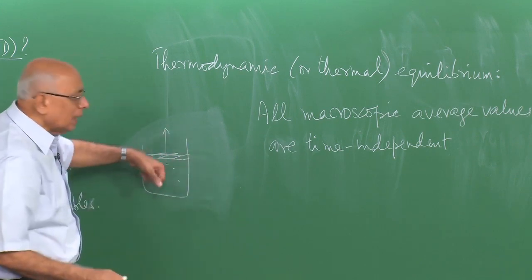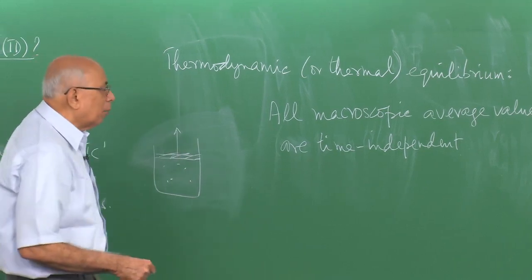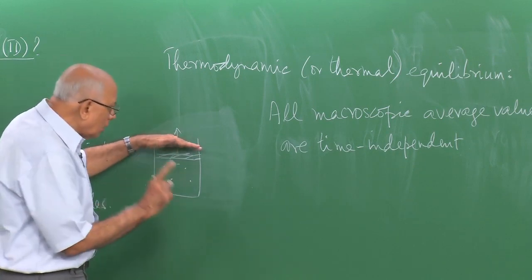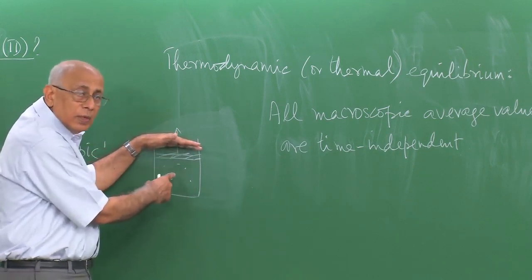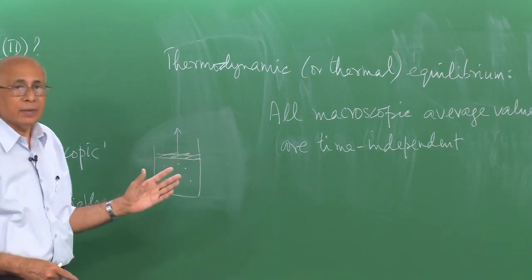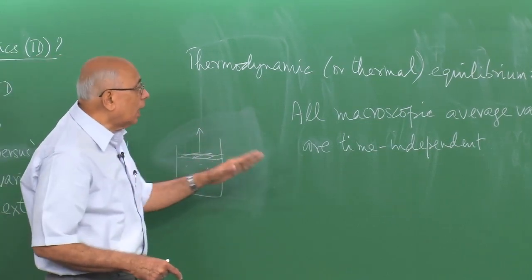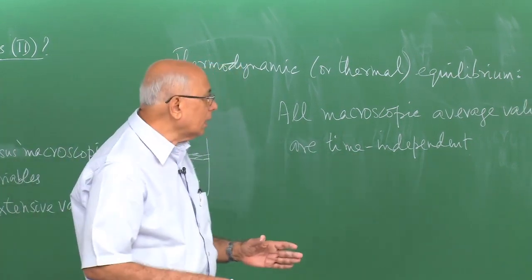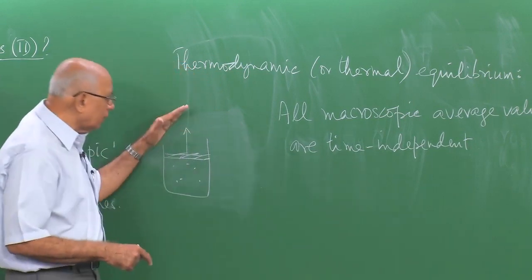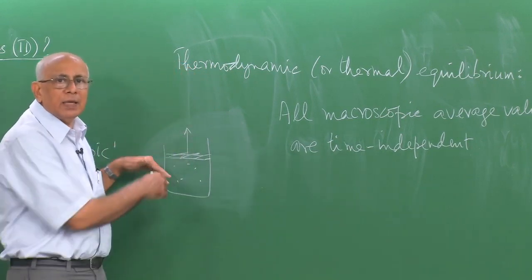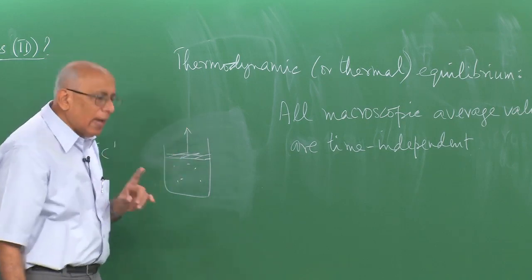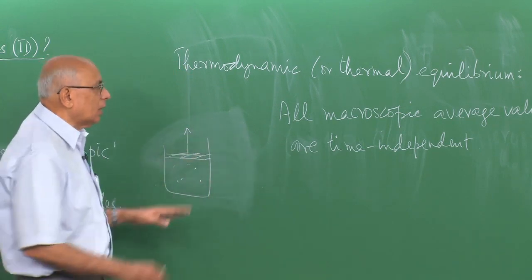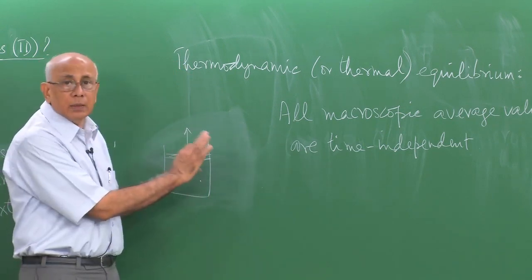So, what you are causing is an expansion of this gas here, but it is done so slowly that at any instant of time, compared to the time scales on which the molecules move, the system is essentially static, that the average quantities are time independent, and this is called quasi static thermal equilibrium if you like. So, the processes are slow enough that you do not have any sudden time dependence coming in. One can extend this and consider cases where there is time dependence, but in the most elementary definition I am talking about here, there is no time dependence of these quantities.